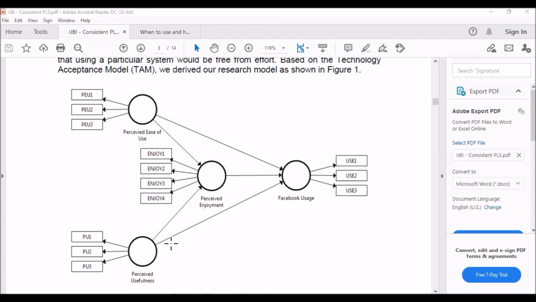So you will find mostly this kind of practice. They take the framework from the theory, and they put in one or two variables, like mediator, moderator, or even independent variables, into the framework. Then they try to justify the new variable with theory or previous studies.